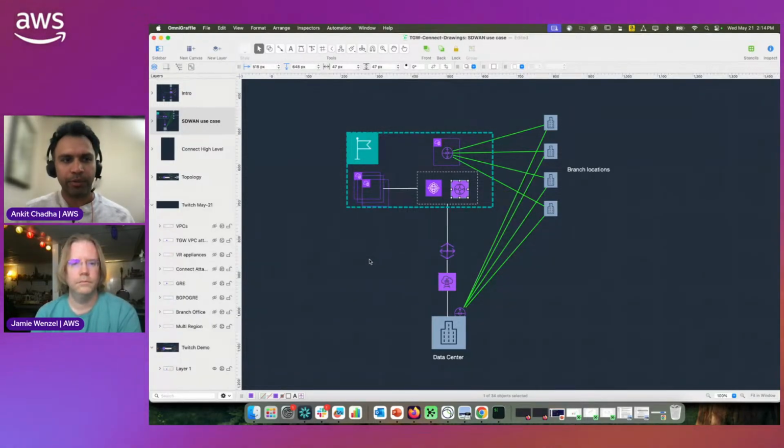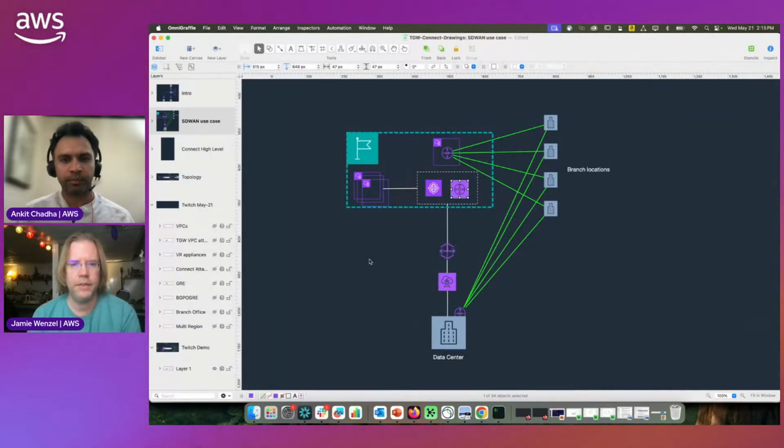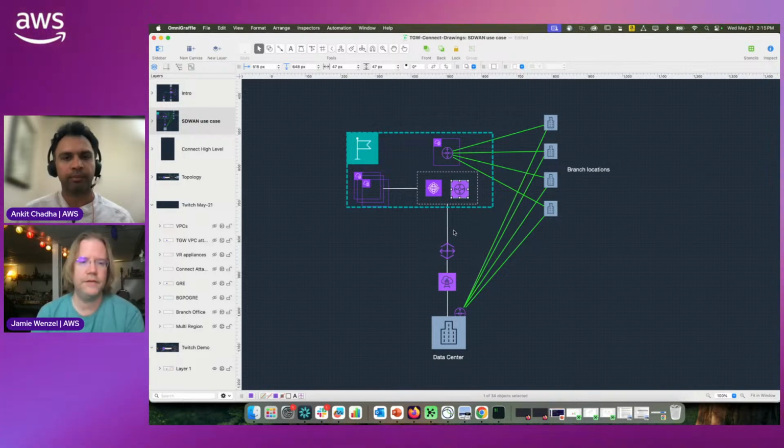Any questions, Jamie, before we start diving into the Connect attachment as well? Oh, just one thing I want to clear up with ECMP, equal cost multipath. You will get that on the transit gateway, as Kit mentioned. You will not get that on the VPCs, though. Even though you can land your Direct Connect onto a VPC's VGW, it's still 1.25. They are 2 tunnels, but only one is active at a given time.